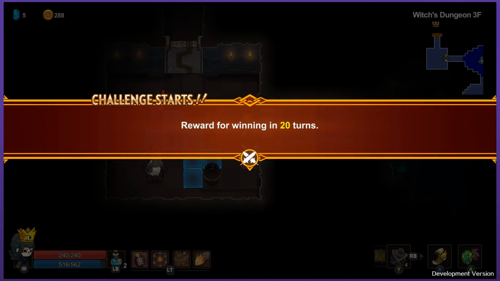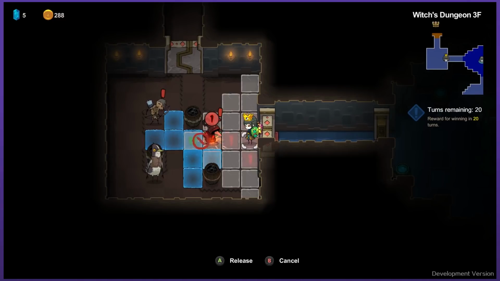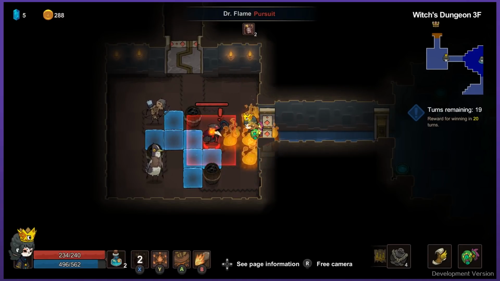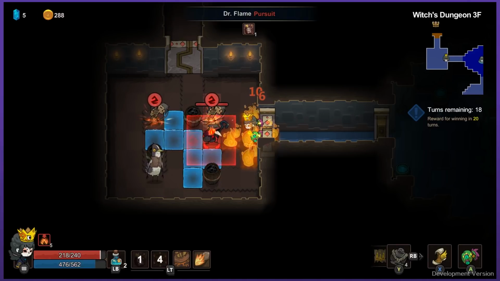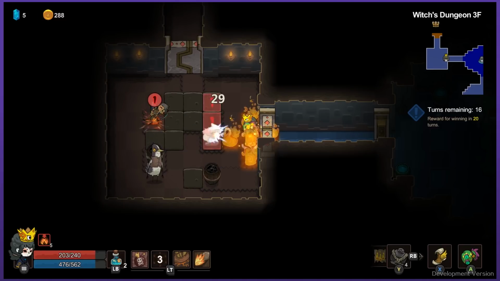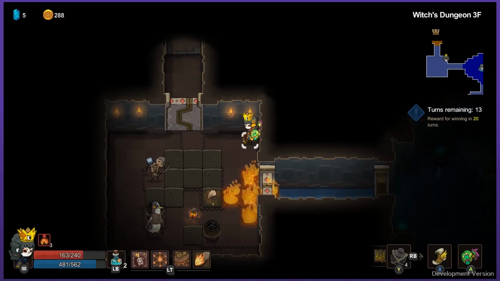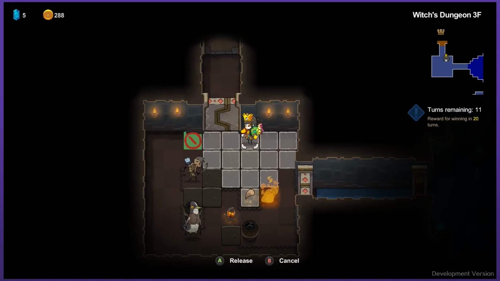Reward for winning in 20 turns. Oh god. Okay, so it's a challenge room. Bombs away. But I'm kind of just committing myself to getting meteor showered. That's fine. I'm choosing to deal with that and just accept the consequences. Standing directly in the fire seems like a mistake, maybe. I could have maybe bailed from that a little sooner.